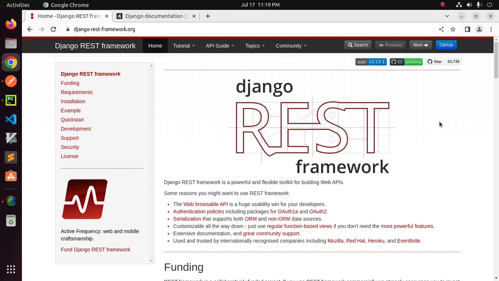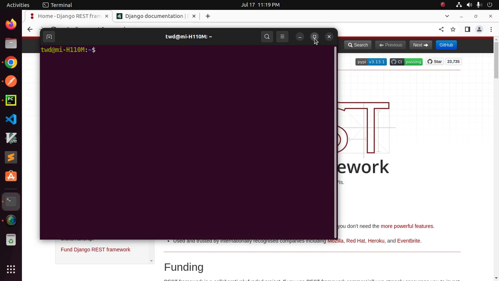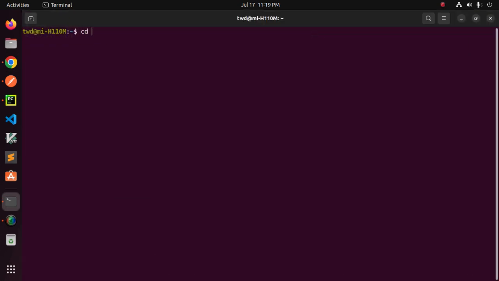Let's get started. At first, open command prompt or terminal and then navigate to a directory where you want to store your Django project, and then activate a Python virtual environment.